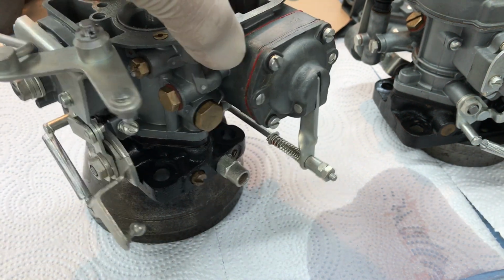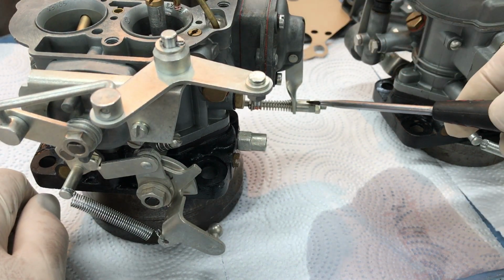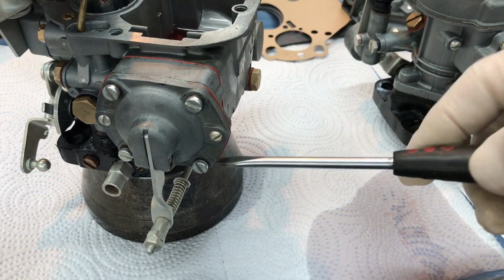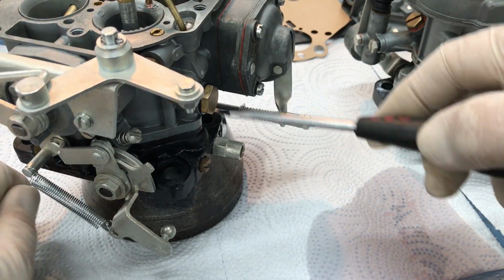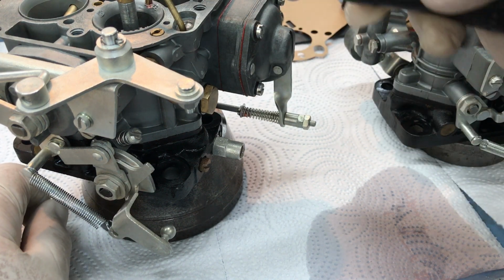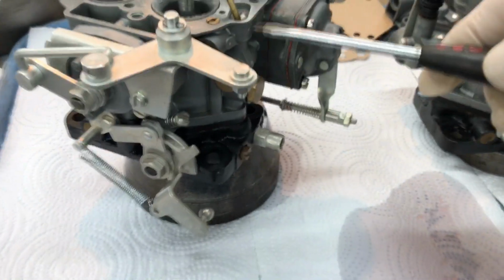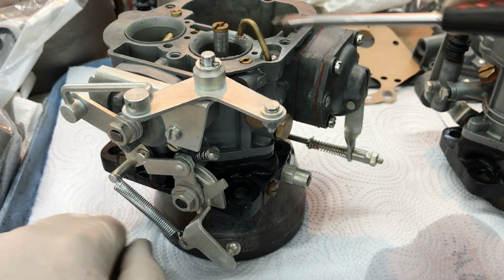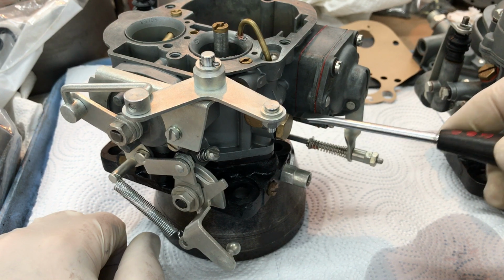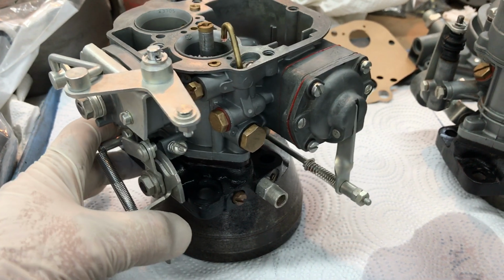Let's see if there's anything else I can mention. The accelerator pump discharge quantity is controlled by the accelerator pump right here. You're pumping fuel into the circuit that goes through these jets and comes up and goes out through here. If at some point you don't get any fluid coming out of here, it could be stuck, or clogged in this tube, or in this jet, or in this jet. Those are your main places to worry about in terms of debris getting in there.